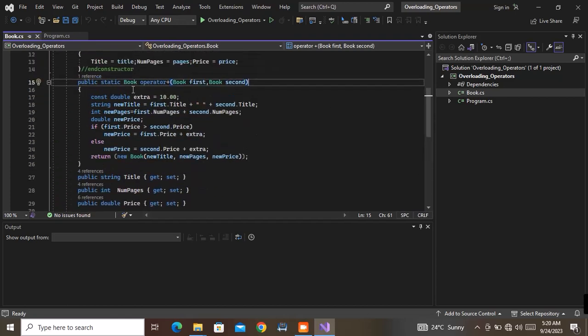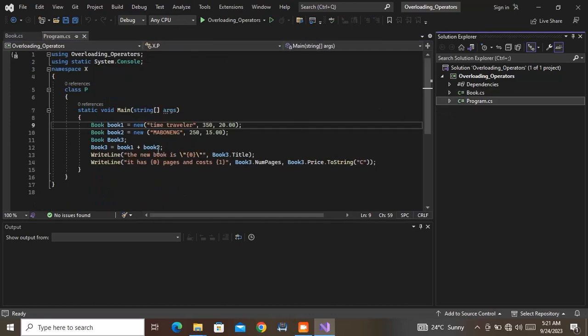Where am I now? I am in here. This operator accepts two objects. Here they are. With these two objects, we now have a new price for the first book and the second book, the new number of pages for the first book and the second book, and so on. And we have some tests that are running inside of here.